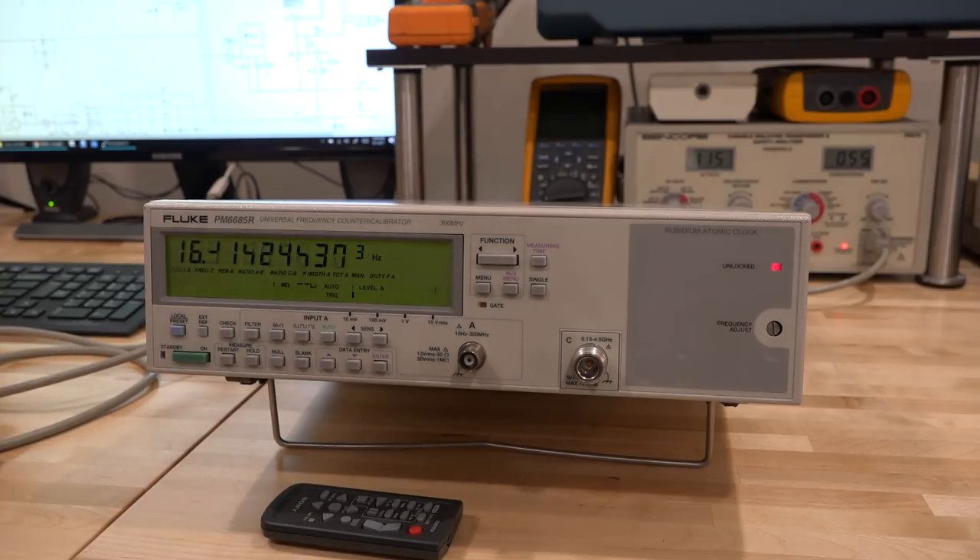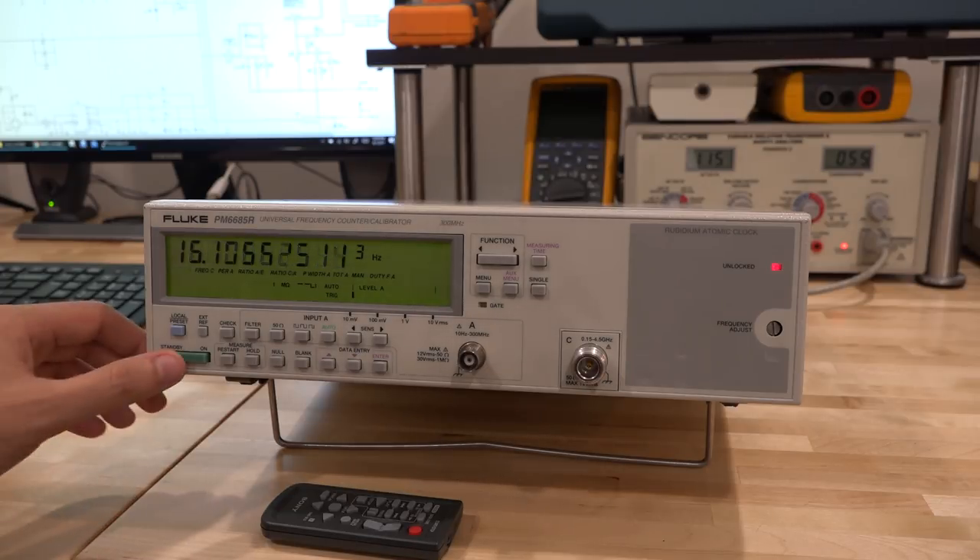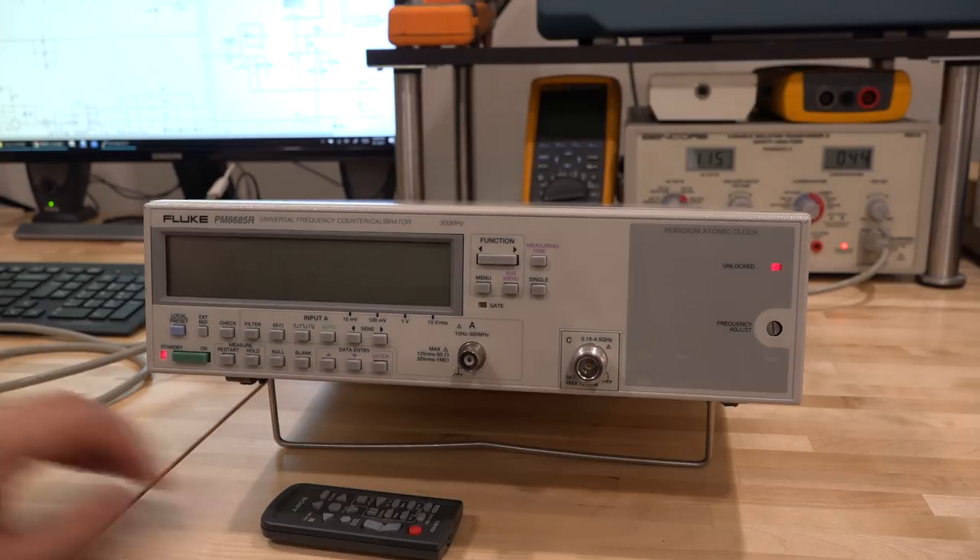I left it on for a while but I'm worried about the noise the power supply makes — it shouldn't be doing that. I couldn't get the unlock light to go off, so maybe the voltage is unstable and it just can't reach the point it needs. Let's go ahead and open it, take a look at the power supply, and see if there's any visible damage. We can measure it, and luckily the schematic for this is actually available, which should make it a lot simpler.